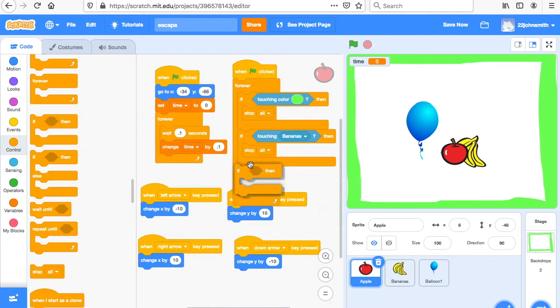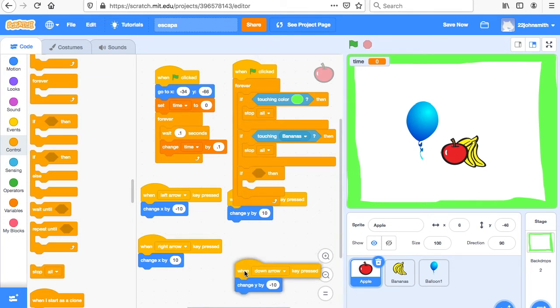Now notice I don't put it inside. I've got to put it right like this. I don't put it out here. I put it right underneath. Okay? So sometimes kids get confused by this. Put it like a puzzle. If then, stop all. Let me move this down so the kids can see this one too.